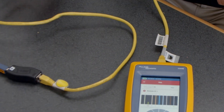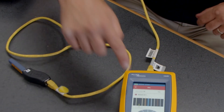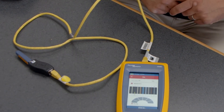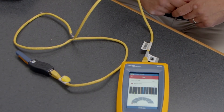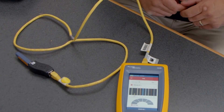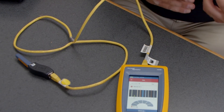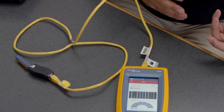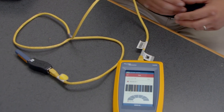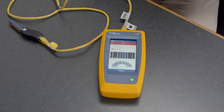That cable has obviously failed. It's told me that at one foot there's a fault, and it also tells me exactly which twisted pair is broken. It's not able to give me a speed check because the cable is not functioning properly. So very quickly you can connect to cables and networks and determine the root cause of many of the issues you might see in an industrial environment.